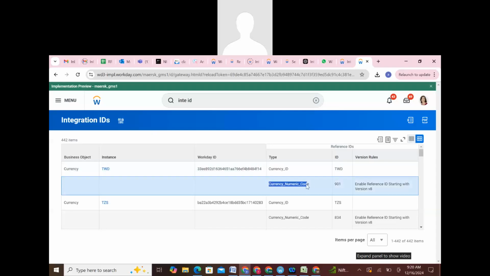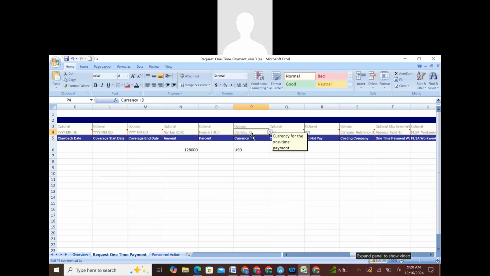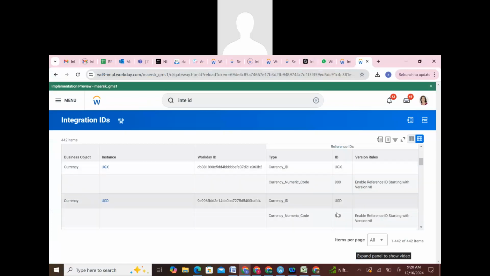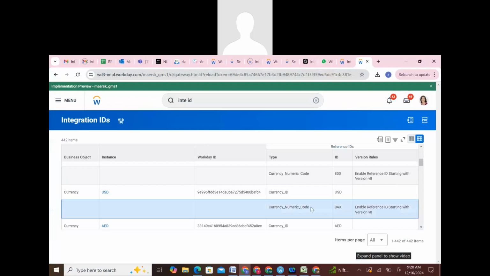Okay, so in this spreadsheet we have only the currency ID. By default, when generating the spreadsheet, it selects the currency ID. But our business has given a currency numeric code, for example USD is 840.